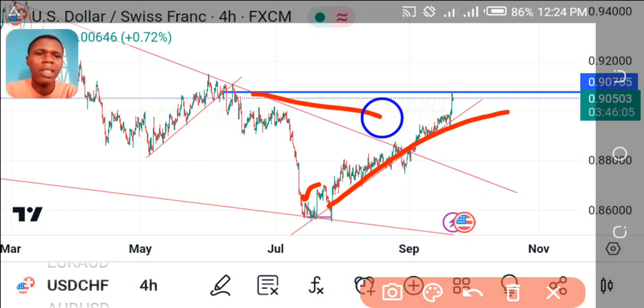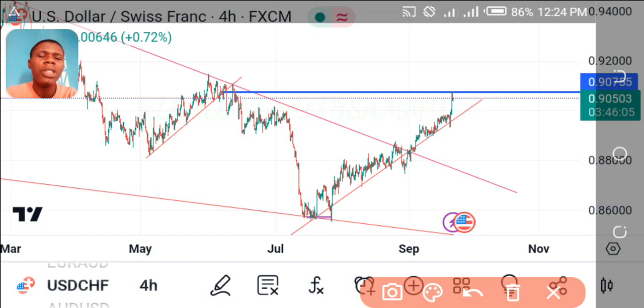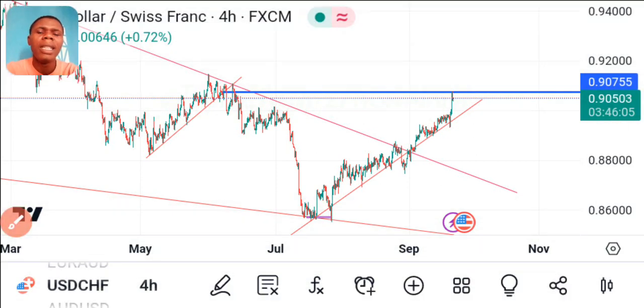Despite the fact that the trend line has been broken, for those following me into the trend trading strategy, it doesn't really mean that the market has changed structure. It simply means that the market is on a retracement move. Like I said, the market moves in a zigzag form. So if you're able to stay profitable, you have to follow the trend. This market has not turned bullish. It's actually on a retracement move.